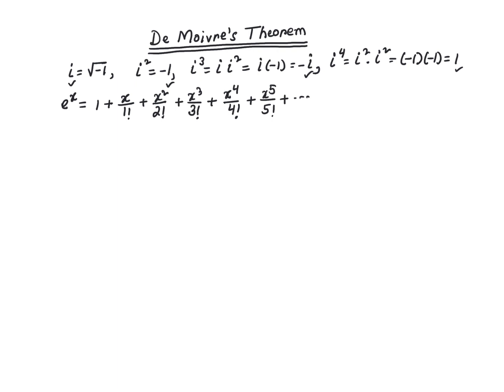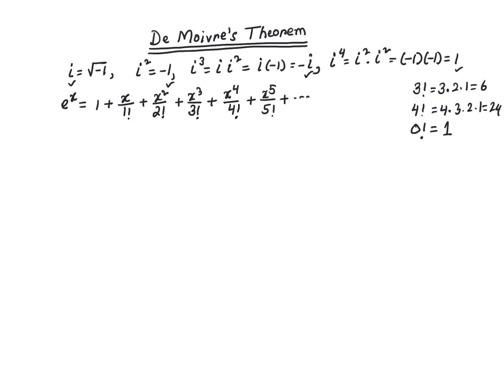Now, just to remind you, the factorial of 3, or 3 factorial, is 3 times 2 times 1, which is equal to 6. The factorial of 4 is 4 times 3 times 2 times 1, which is 24. And you get the idea. n factorial is the product of the first n positive integers, so 1 through n. One special value, while I'm talking about it: 0 factorial is defined as 1.